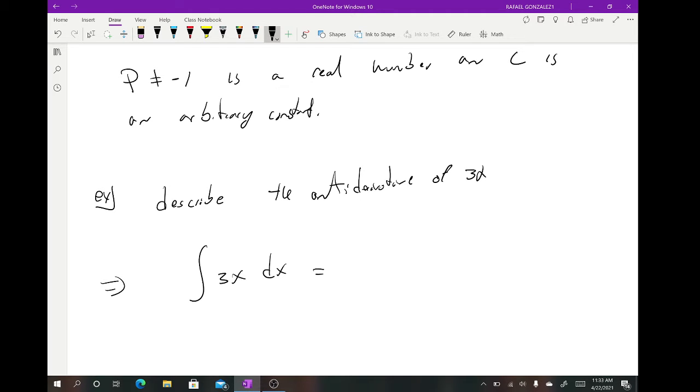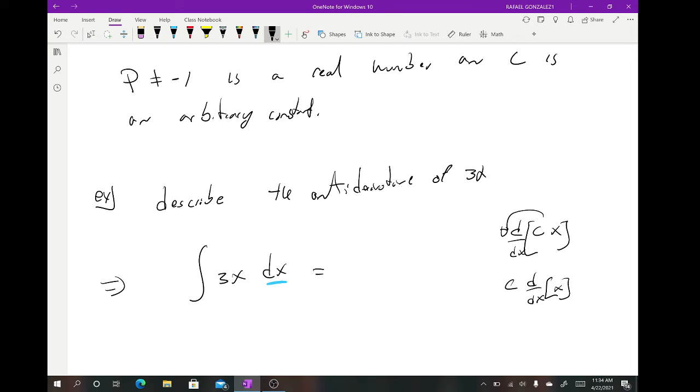Now, what is the first thing that we do? Well, the first thing that we do is notice that we're looking for the antiderivative of x. Remember the dx tells us the variable of integration. Remember when we had the power rule? The power rule said that if you had something like c times x, and you're looking for the derivative of this, then you could take out the c. So you could do c times the derivative of x because you're not worrying about this constant.